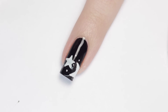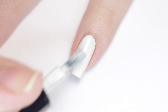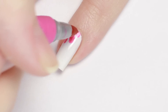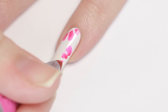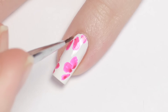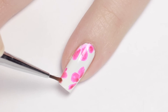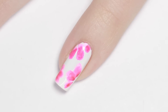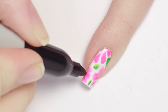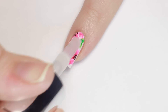For our last design, we'll be using some multicolored permanent markers to make a watercolor print. Just like the last Sharpie design, begin with a white base coat and let it dry. Once it's completely dry, start drawing on some flower petals with a pink marker. Now take some isopropyl alcohol and a craft brush — or you could also use a q-tip — and lightly go over the marker. The alcohol causes the marker to dilute and spread, giving it a really pretty watercolor effect. I also added some green leaves for more color and finished with a few black dots in the centers of the flowers. Finish with a layer of top coat to protect your design and add a beautiful shine, and that's it!